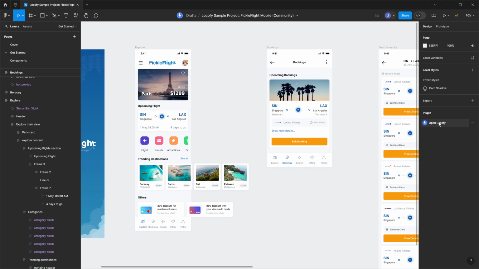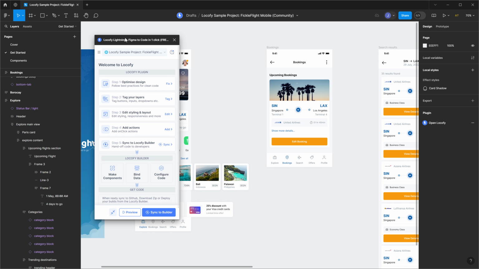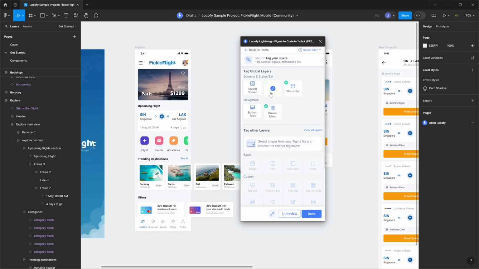One of the next things you want to do is make sure that you properly tag elements. If I open up Locofy, I've already set up our project for React Native. We need to verify that we have tagged different elements properly. The status bar needs to be tagged, which I've already done, and we've already tagged the header. Just make sure that you properly tag all of your elements. If not, we won't be able to generate code, and we have detailed videos on how to tag these in our docs.